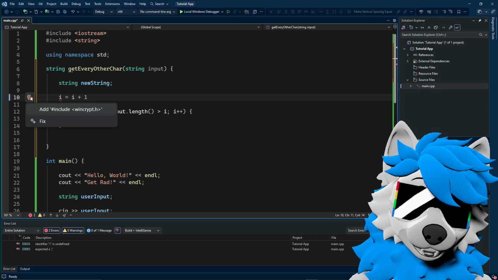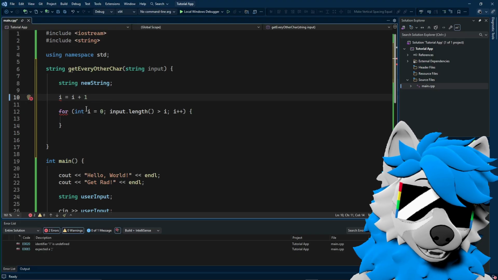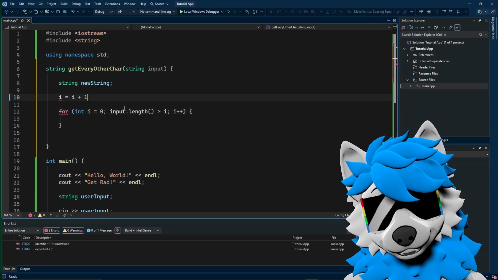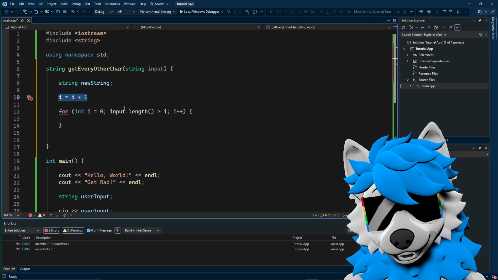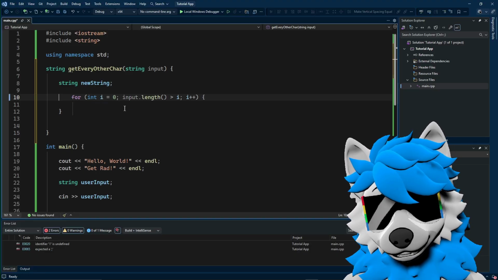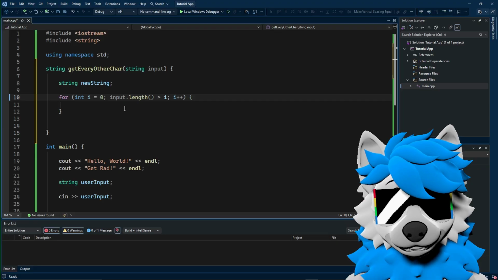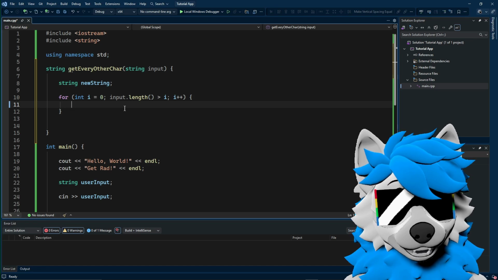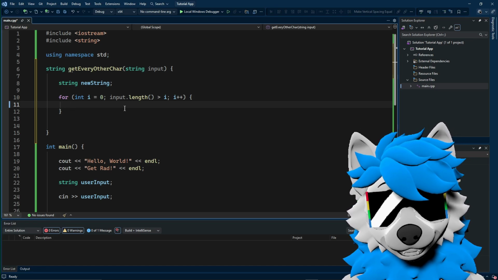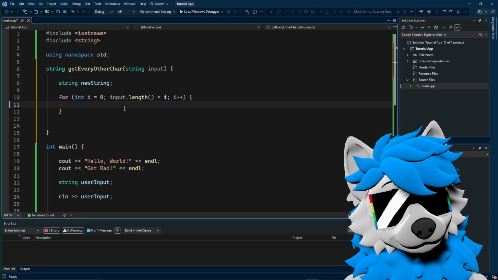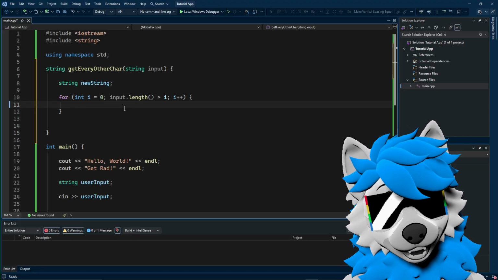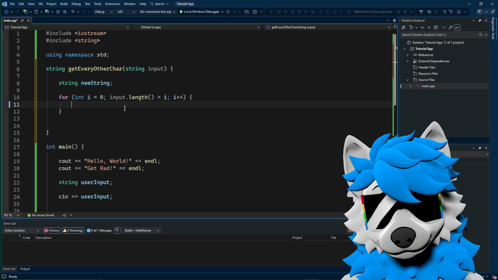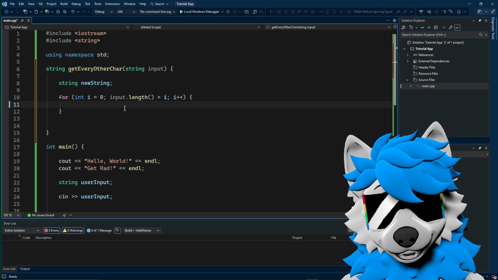And you might be wondering also right here, why isn't I working right here? It's because we declared it down here. So you must use variables below the declaration for C++. It might be different for other languages, but for here, yeah. Great. We got this thing, so now it's going to run that for the length of this inputted string.